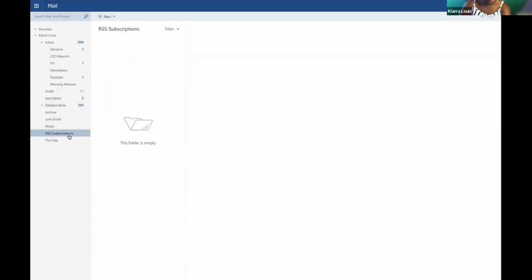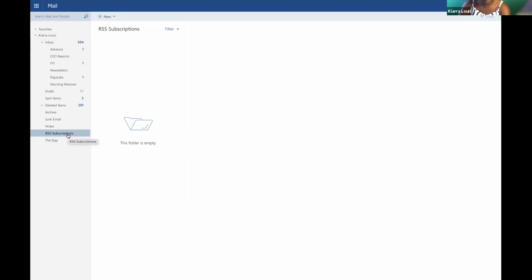You can also do something called RSS subscriptions. It's basically like, and on the web version, I don't know why they have it on the web version if it doesn't work. I'm not on my Windows computer to see if it'll allow me to do it. But basically with RSS subscriptions, you can subscribe to newsletters and websites so that you can get constant updates about when they have new blogs, new videos, new content. And instead of the email being sent into your inbox, the subscription, if it's a new blog post or new content, will appear here in this box.